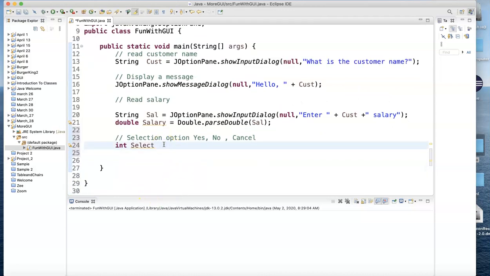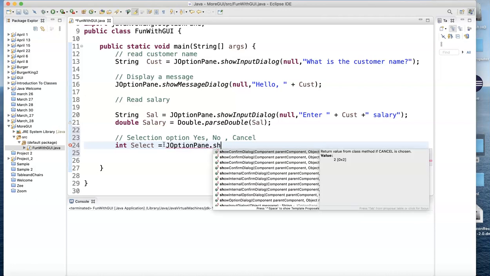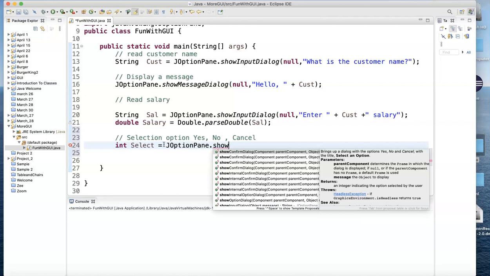It's going to have an integer value, equals JOptionPane.showConfirmDialog.